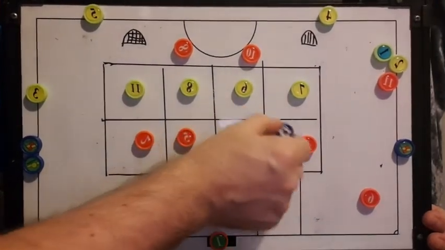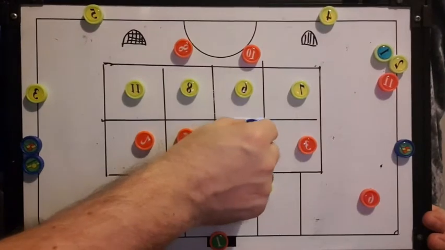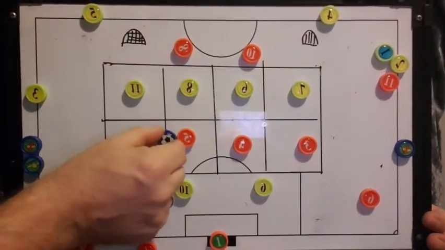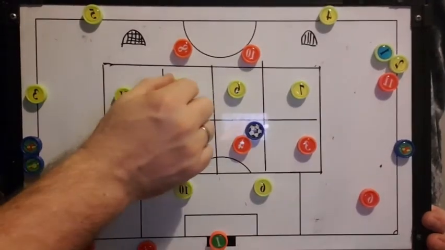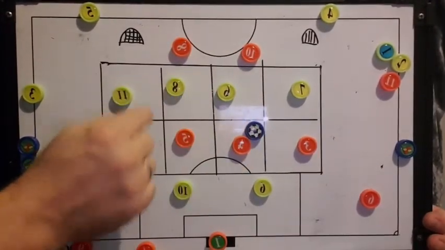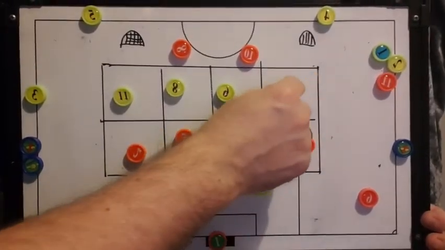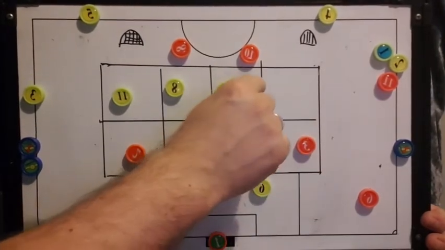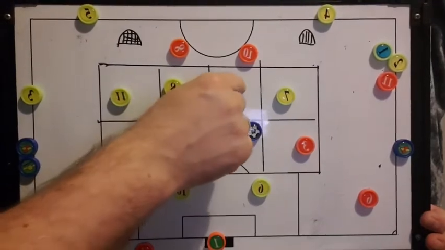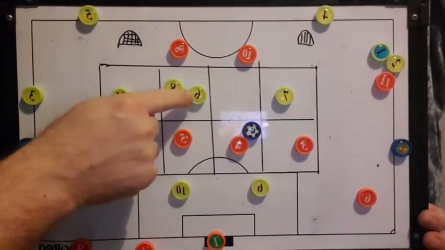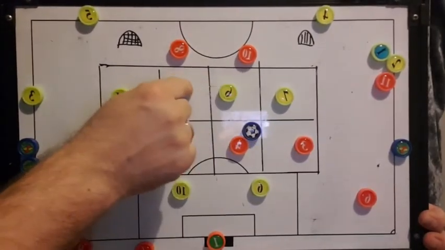The session is quite simply, the team in red, for example, moves the ball across the line as quickly as they can, trying to shift this back line, and they are currently locked into their areas. So 7 can't come all the way over to here for now. He would have to stay in this area here. That's the same for every player. 6 is not allowed to come into 8's space. They have to keep their space.